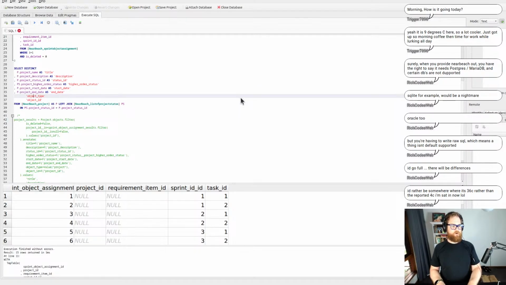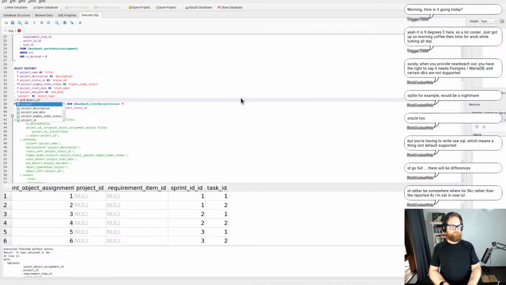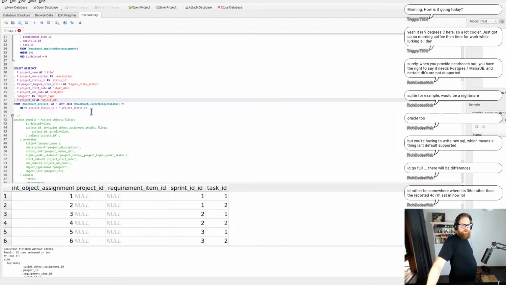Okay, and then object type. We'll just do that. And object ID. And that should almost be it.